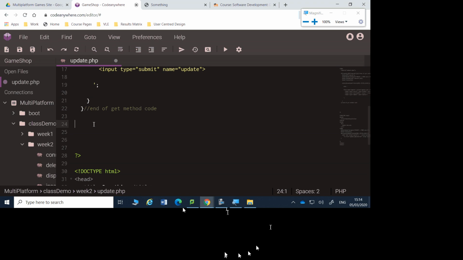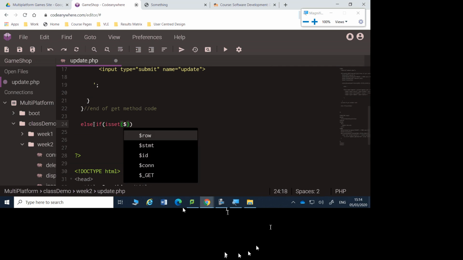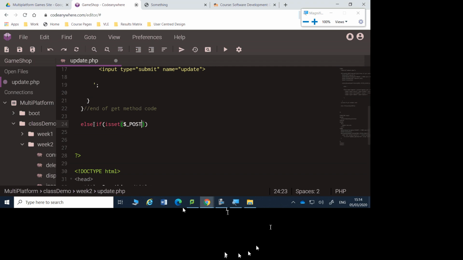So after we've got the end of those brackets, I'm going to say else if is set. Hopefully by now you're starting to see the repetition of the type of code you're using. It's not a huge variety. Right? Post, and I have called that update. Okay, see there? That's update. So that means that the post has been submitted by update.